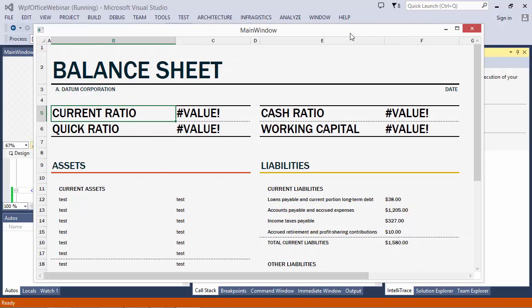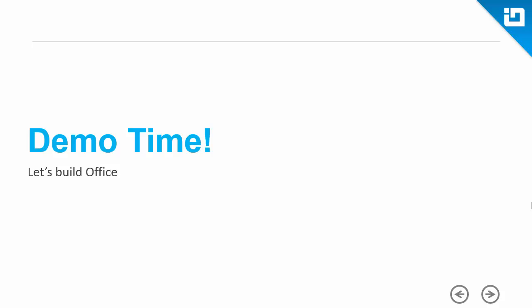Now I want to remind you that what you're seeing now is a special version. I have a newer version than what you have access to in your toolbox. I'm using a newer 14.2 build. You have access to the CTP version, which does not support editing right now. It's mainly a read-only Excel control. But when this control releases as an RTM control in 14.2, it's going to have the majority of all the Excel functionality that you would expect. Sorry, but that's all the time I have today for demos.